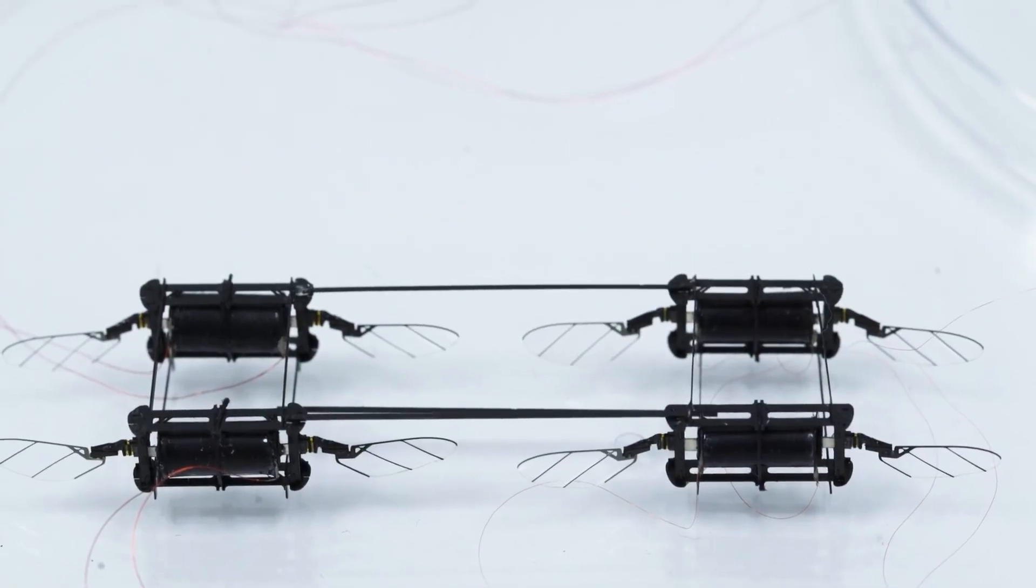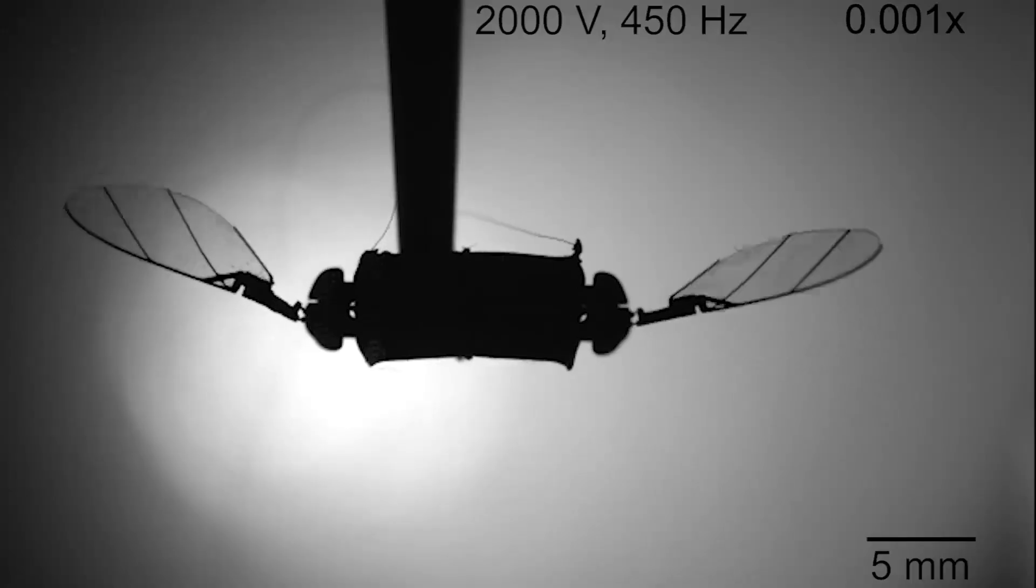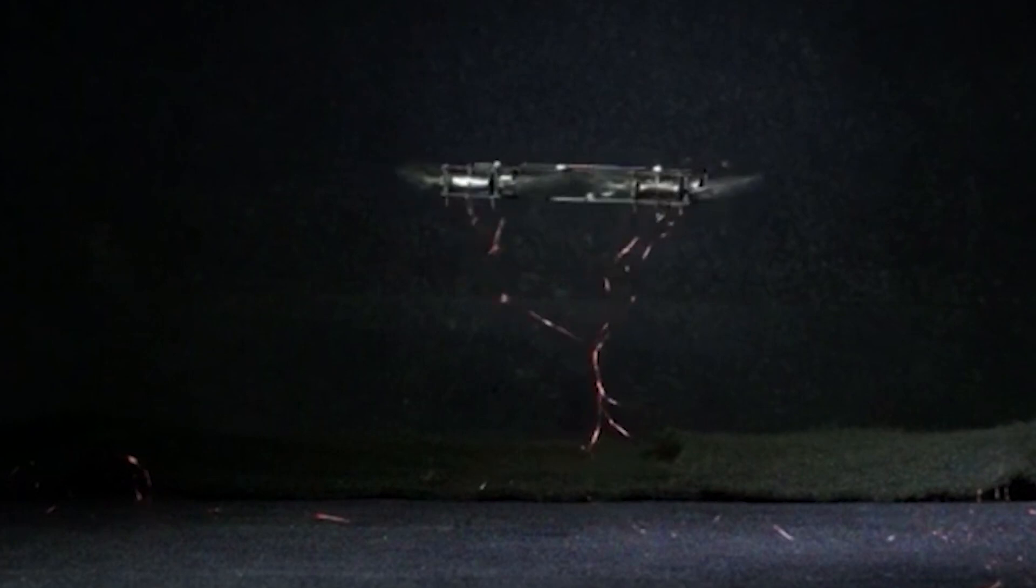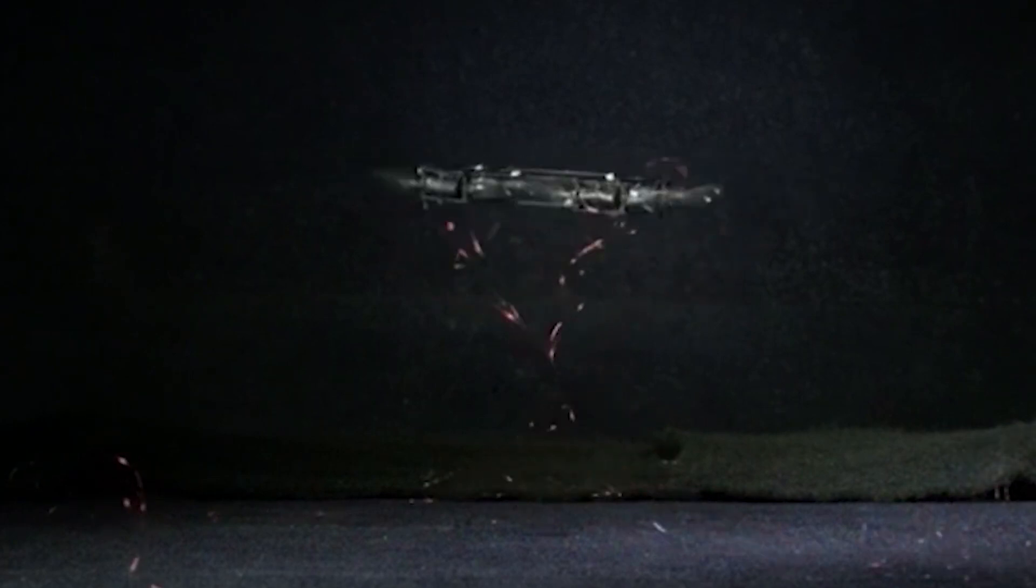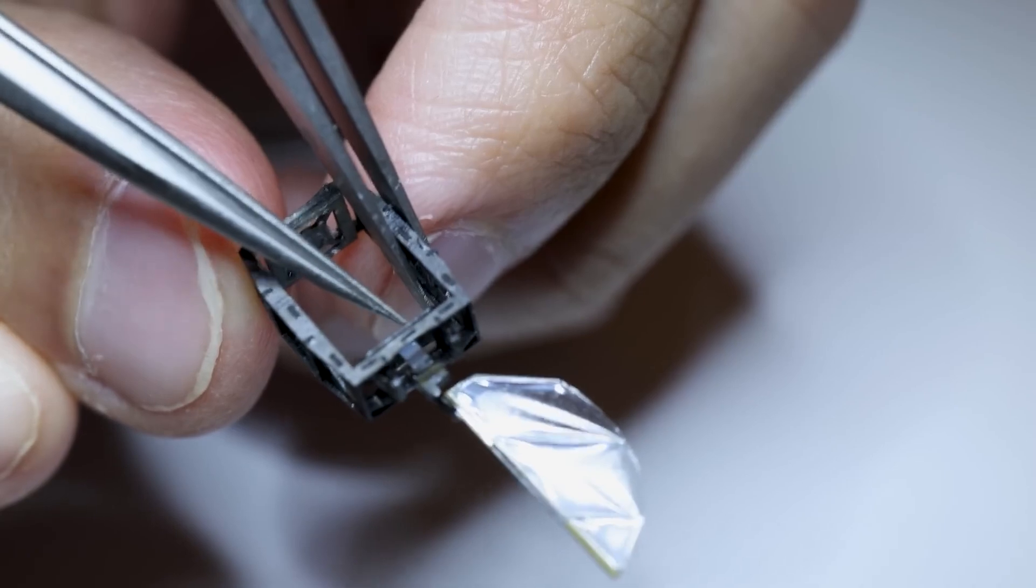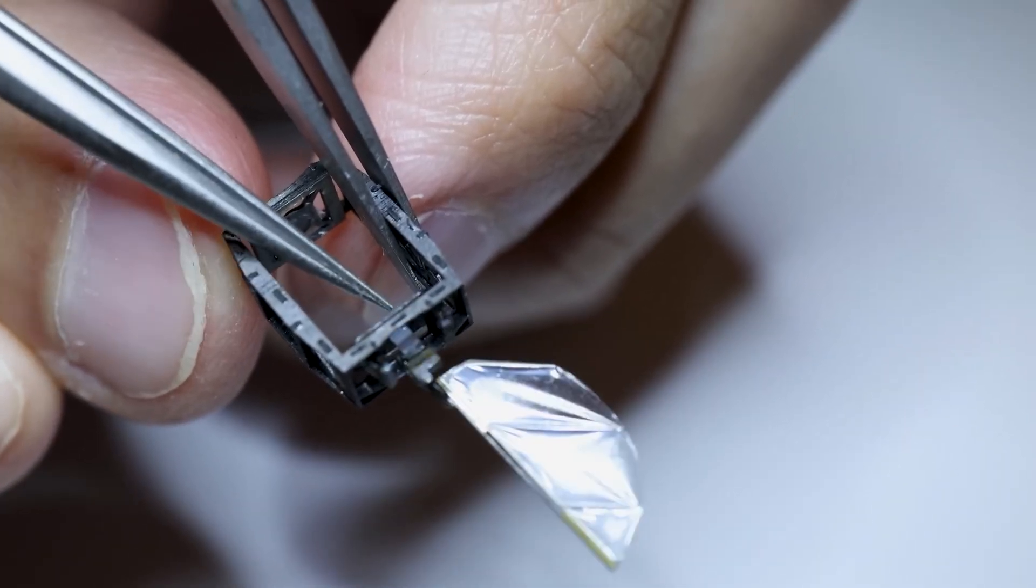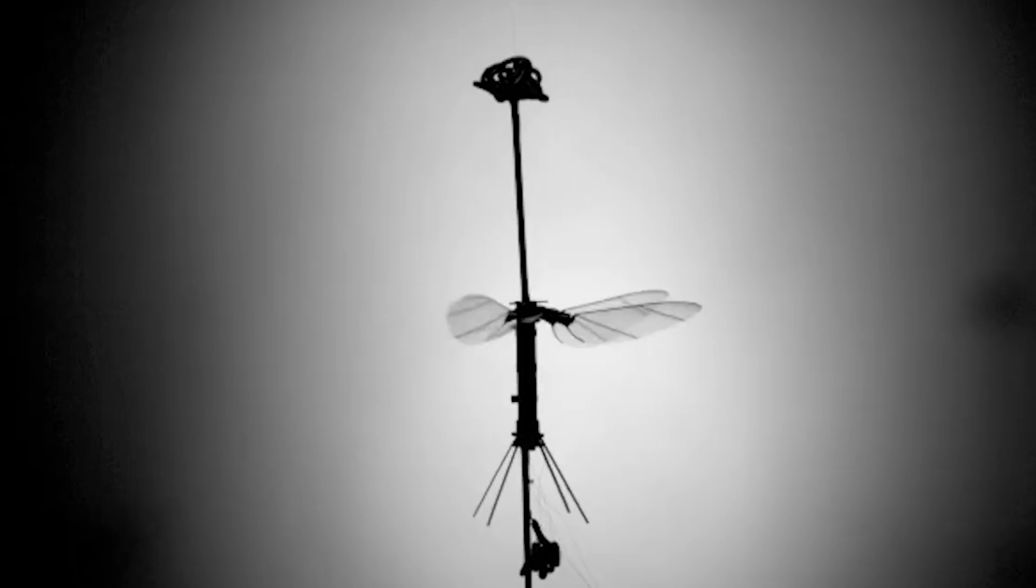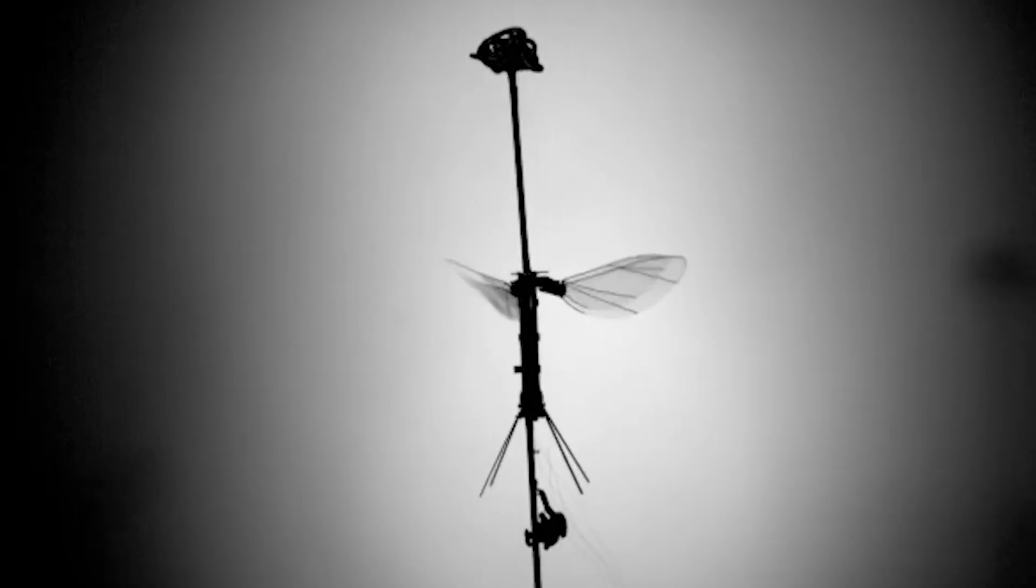Another cool thing about the wing technology is that the wing muscles themselves can produce an electric current. Not only does the voltage from the cells cause these muscles to contract so rapidly, but the muscles themselves generate electricity when they change shape. Yes, you heard that right. The piezoelectric actuators generate an electric charge when they are bent, stretched or compressed. So while undergoing the vibrations that flex this material, the mechanical strain causes the dipoles in the material to shift. This shift generates a voltage across the material, which can then be stored. Typically, it's not a lot of power, about 10 to 200 microwatts, just enough to power the tiny sensors and transmitters on our robot insect.